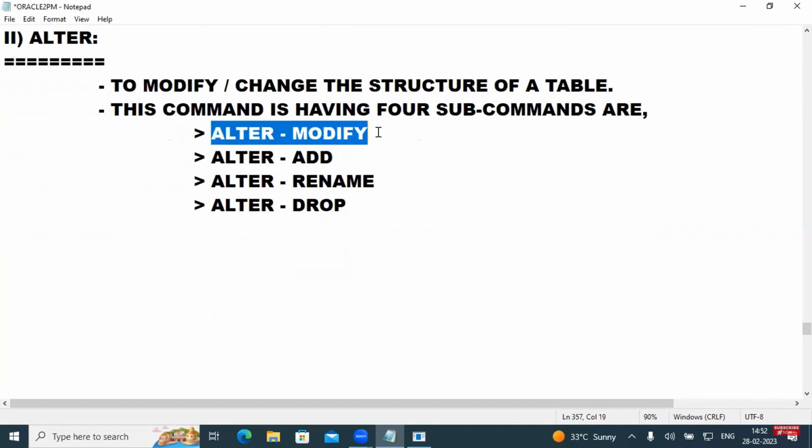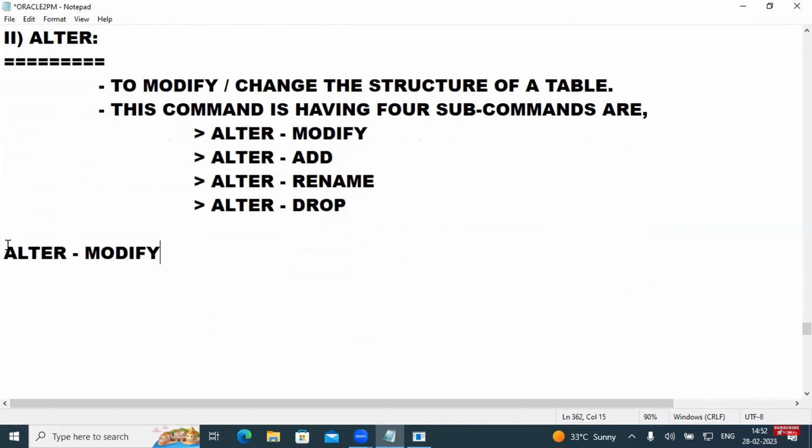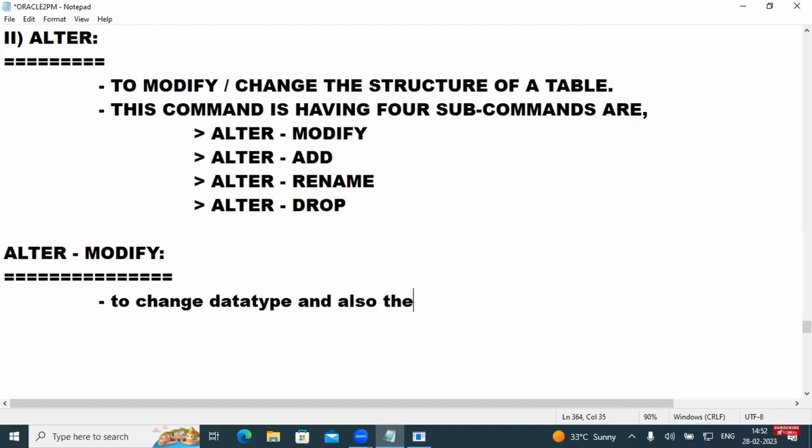Let me check the purpose of the first command, ALTER MODIFY. We use this command to change the data type and also the size of the data type of a specific, particular column in a table.